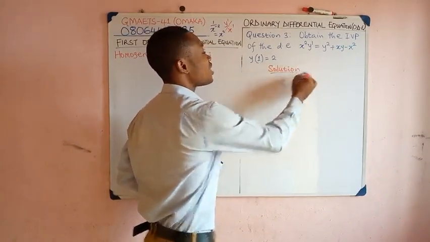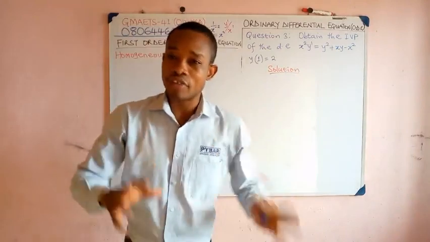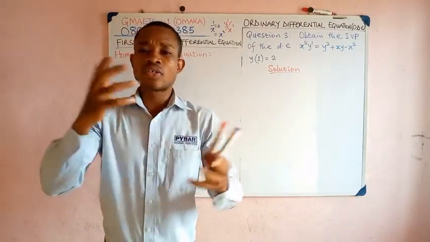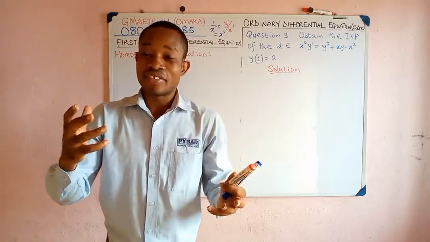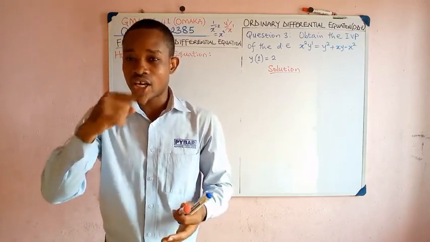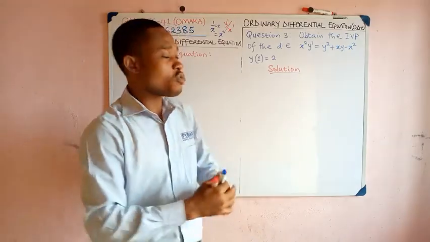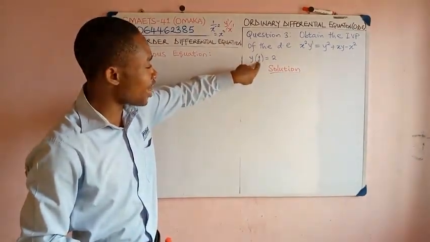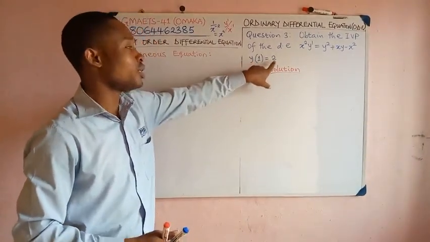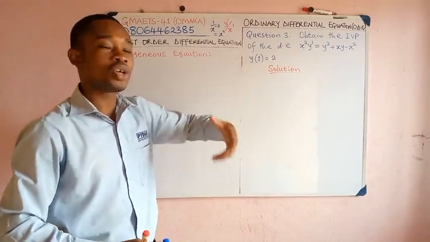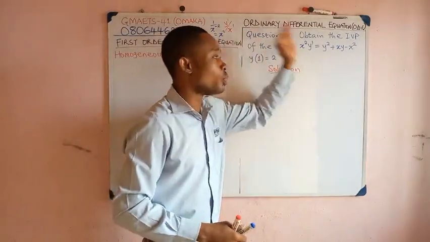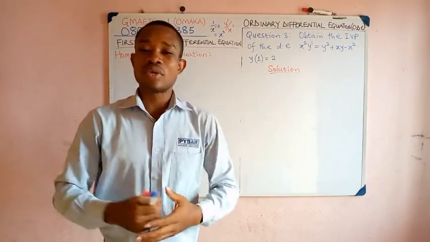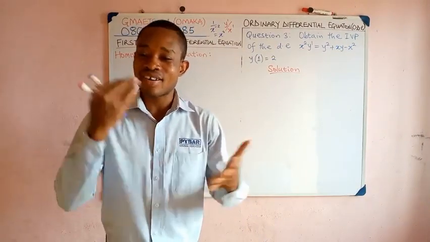Once you see that thing, what does it mean? It simply means solve the given differential equation, obtain the general solution. You remember, all the solutions we've been obtaining since, they are general solutions because they contain the constant of integration c. Now, if we are given boundary conditions, this means the value of x is 1 and then y is 2. That's the meaning of this. Good. So you're going to use this boundary condition to obtain the constant of integration in that equation, so that the final solution you will now get is called a particular solution.